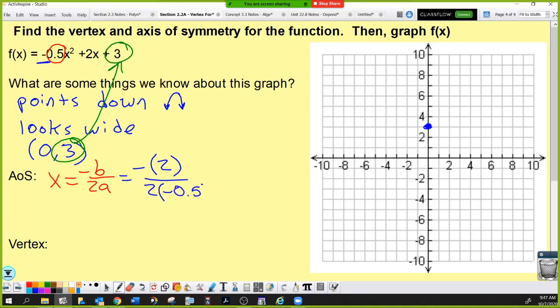So you're going to have a scientific calculator on the test. So don't be afraid of decimals, multiplications, or divisions. What you get here is negative 2 divided by negative 2, which is positive 1. Oh, x equals 1 is the axis of symmetry. No graphing calculators allowed, because the graphing calculator would tell you the answer without you working.